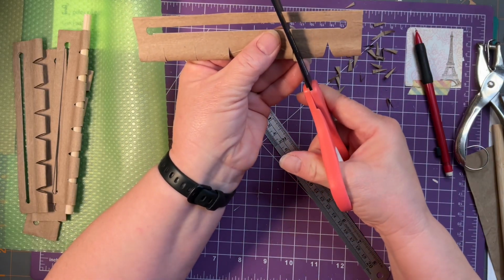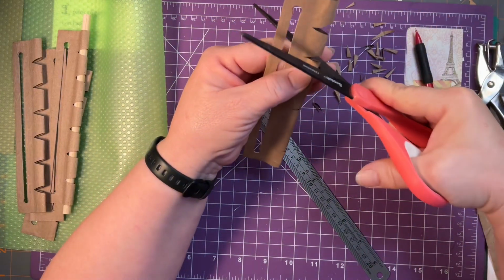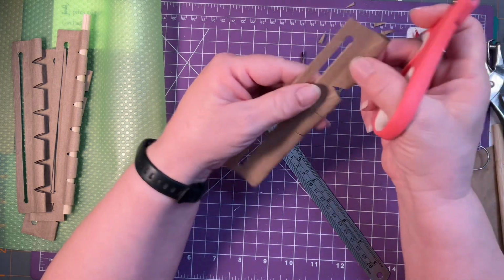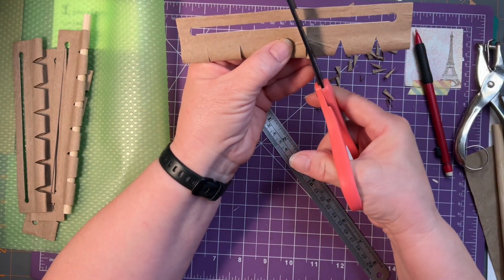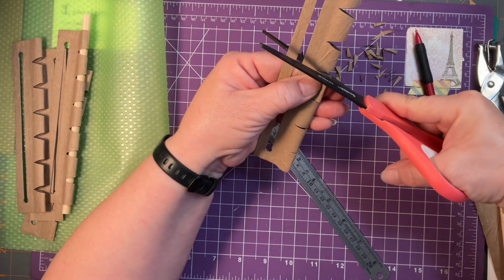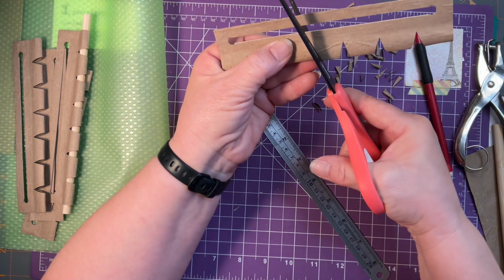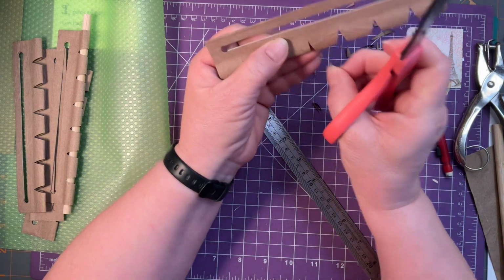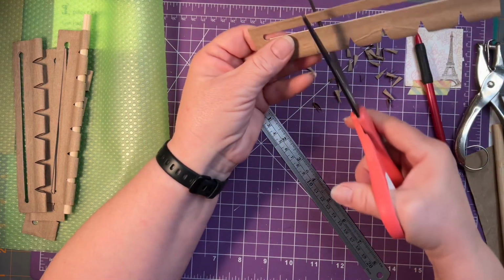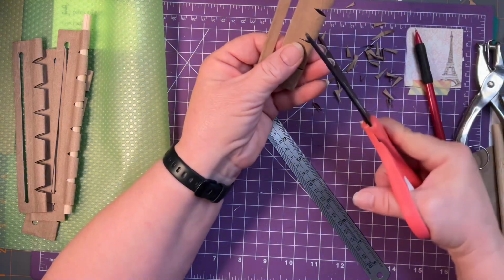I guess it's good for me to do this. It gives you an idea of about how long it takes to do this particular stage of the journal. It's not a huge investment in time, but it takes a while. I spent probably 30 or 45 minutes gluing sheets of this brown paper together this morning so I could make these hinges. Then it's the cutting and then the gluing, and then you have to let them dry, so it's a bit of work.